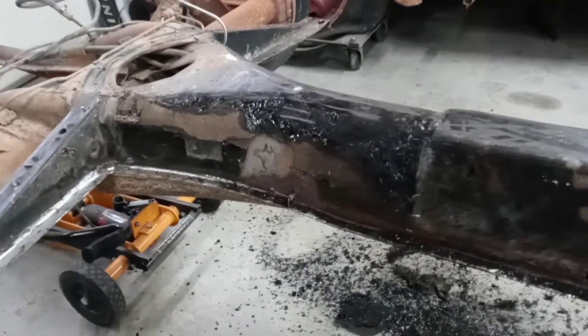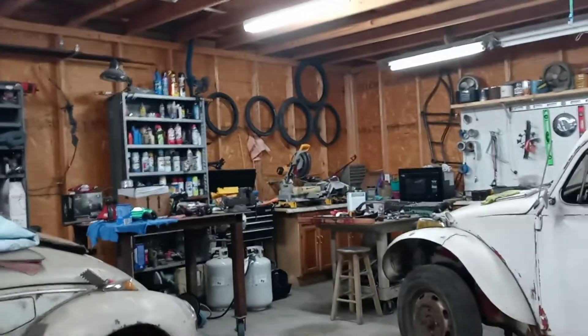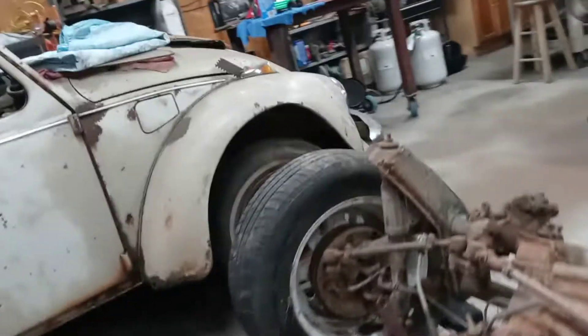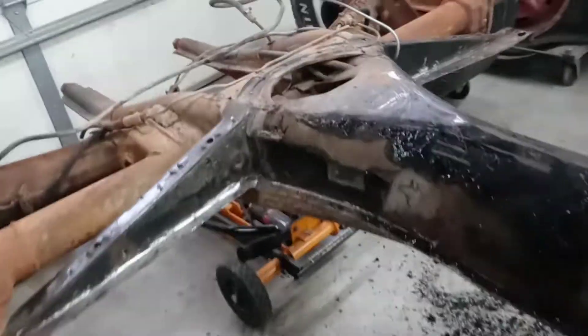It's like 38 degrees here today. I'm in central Arkansas and it's a little bit warmer in the shop, except I don't really have insulation as you can see from my walls. I just have a little heater — a very little thing — that's off at the moment because you can't hear me otherwise.